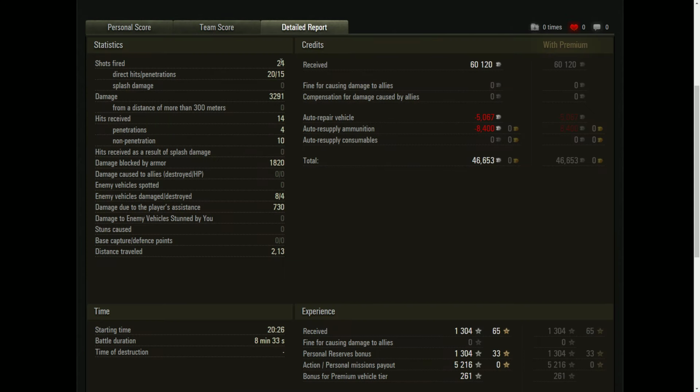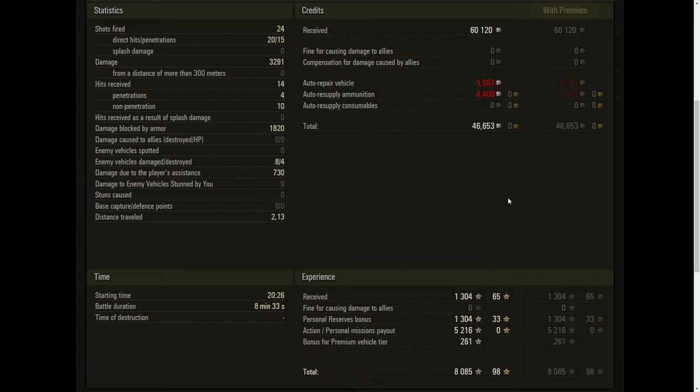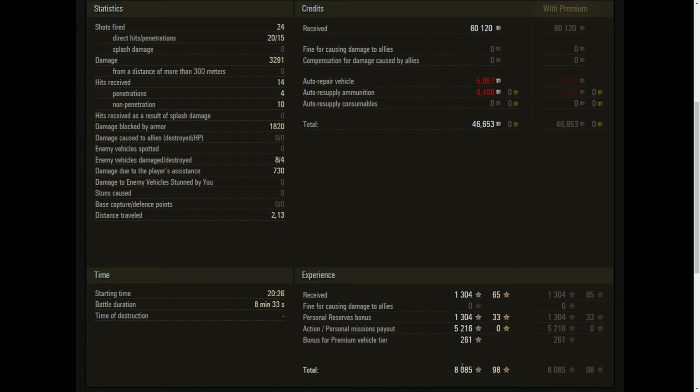So 24 shots, 20 hits, 15 pins. That's not uncommon. I fired a lot of shots at that Black Prince at range. We blocked 1,800 damage, and we did 730 assistance. And we ended up with 46,000 credits, and this was on a 5x weekend, and also I had some experience bonuses going and that kind of thing. So we ended up with 8,500 experience for our crew out of that, but only 98 free XP.